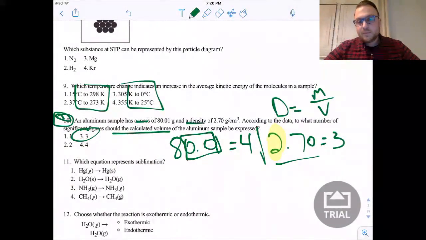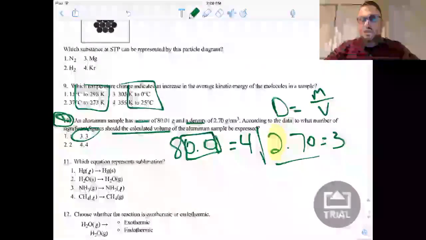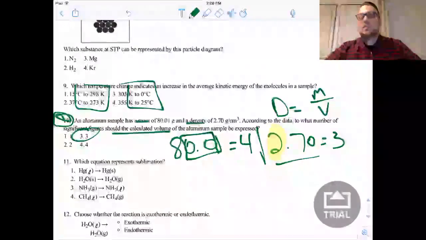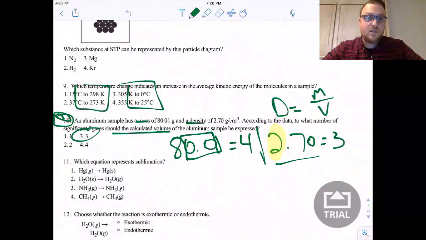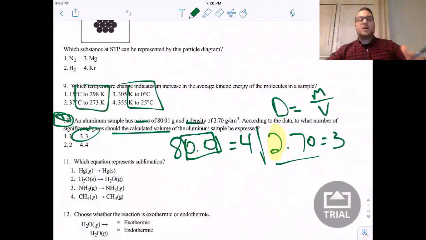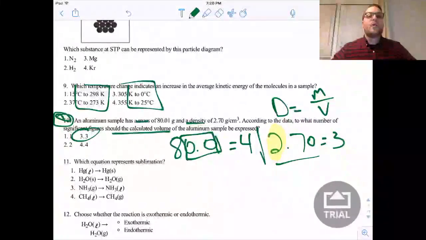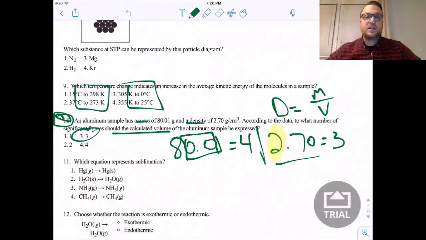I know sig figs are a pain. Just keep in mind, I wouldn't stress out about sig figs. It's usually just one question year to year on the Regents. I probably said in class, last June didn't even have a sig fig question. So if you're getting stressed out about one question out of 85, unless you're aiming for 100, which is possible, try not to let sig figs get the best of you. There are other topics that are a lot more important in terms of chemistry.